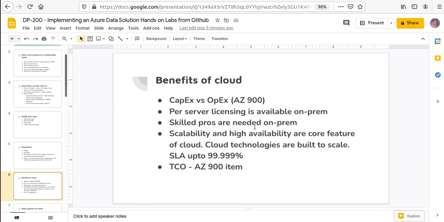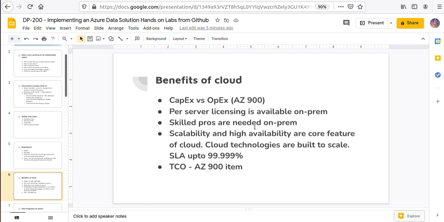They have skilled individuals. They spend billions in securing their infrastructure. You're trusting their infrastructure. Your own energy you are spending on looking at the data, analyzing the data, using all the tools that Microsoft is supporting. And again, as I said, scalability and high availability are core features of the cloud. So when you move, you expect that you are building for scalability. If I need to scale dramatically, I can do that in minutes. With high availability, my solution is always highly available.